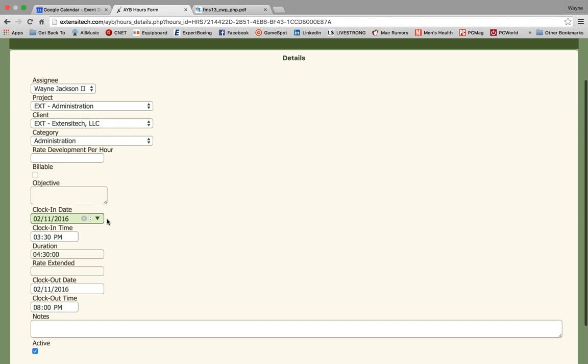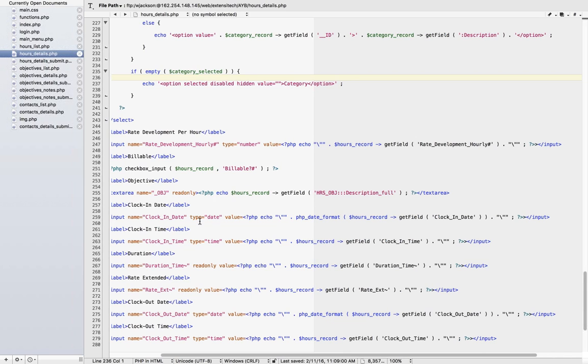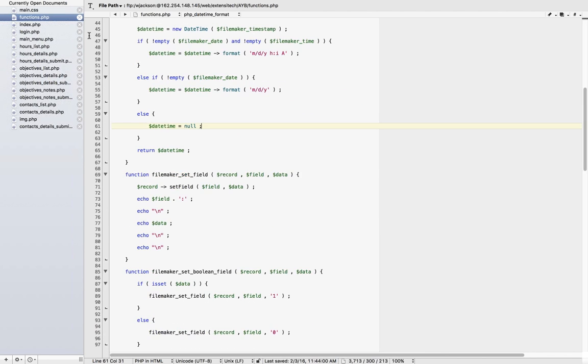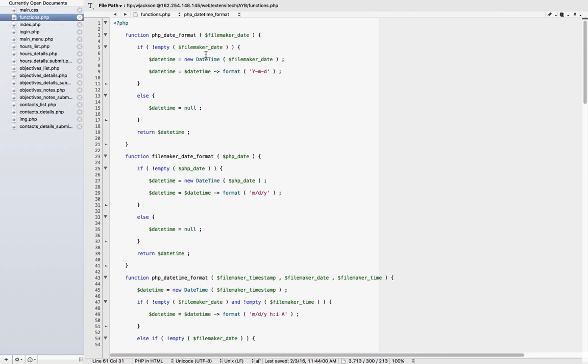So here's my clock in date here. Here we're going to use my PHP date format function, and we're going to pass in the FileMaker date. And that's a little bit simpler, but it's very similar to date time format. We're going to say if the date's not empty, then format it 4-digit year, dash 2-digit month, dash 2-digit day.